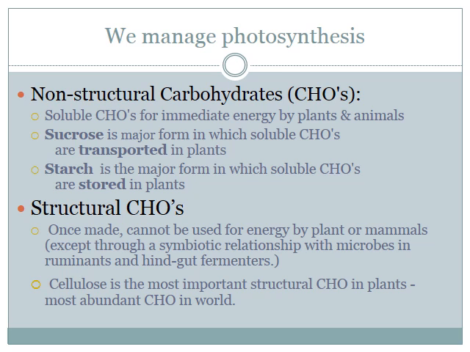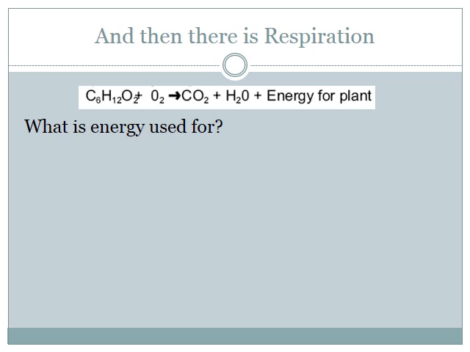So cellulose, as I mentioned before, is the most abundant and important carbohydrate in plants, and it's the most abundant carbohydrate on Earth. So it's no surprise that animals have developed some way to turn structural carbohydrates into energy. Okay, respiration is basically the opposite of photosynthesis. So if you compare this equation to the one a few slides ago, it's just the reverse. In this case, what plants are doing is taking a sugar, C6H12O6, adding some oxygen. We all need oxygen to breathe, as do plants, and turning it into carbon dioxide, water, and energy.